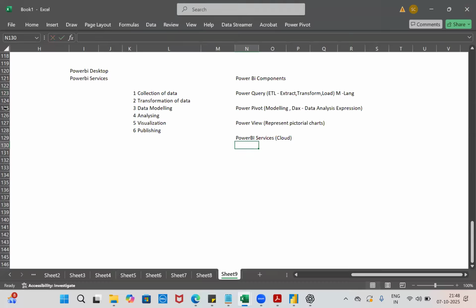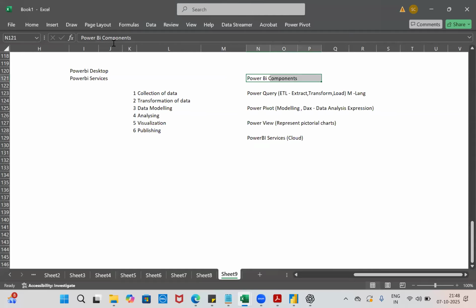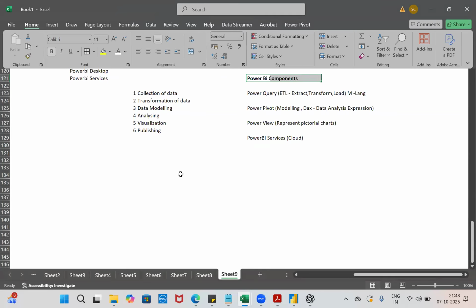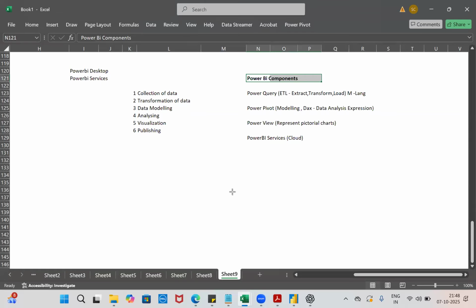So now let me give you a clearer picture one more time. The first component, Power Query, really helps in collection and transformation of data. Second, you have data modeling, which you can do in Power Pivot, and analyzing can also be done in this component.